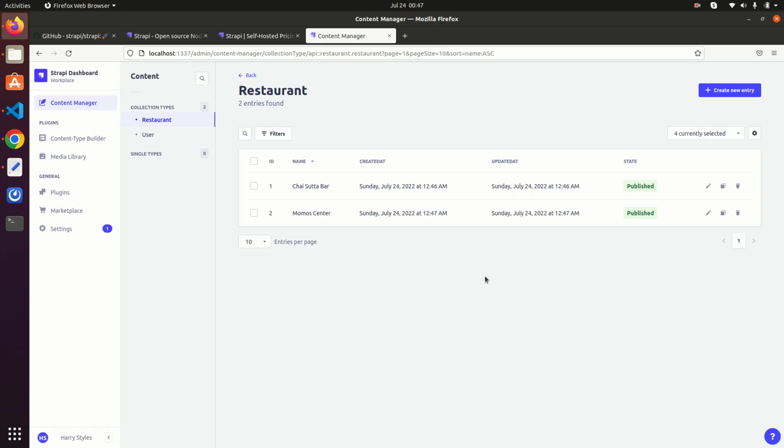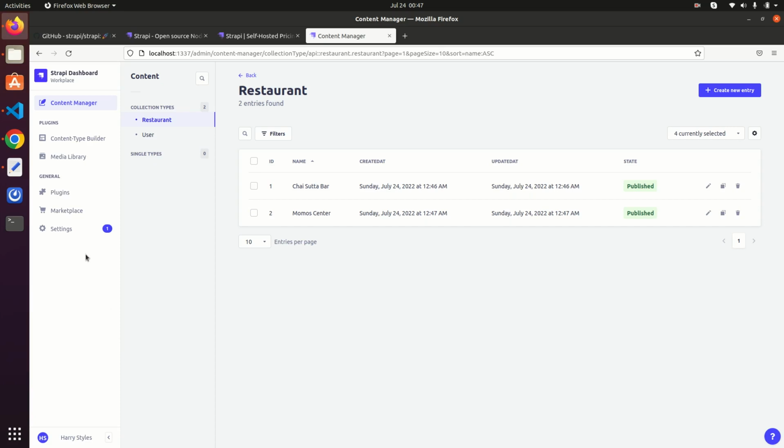APIs, right? So we have a create API for this restaurant collection. We can fetch all this data from the fetch API. So it's ready to use out of the box API that Strapi provides us, right? And we can have different collections and also the relationship between those collections, like a relational database, right? So this is what Strapi does in general. Like it can give you all the management system for your data or your content, right?